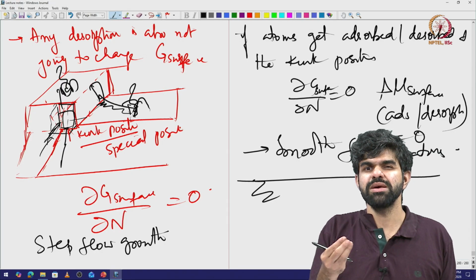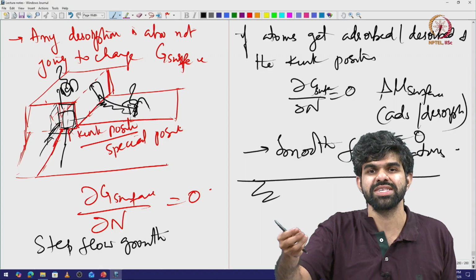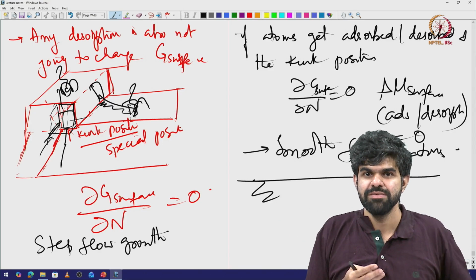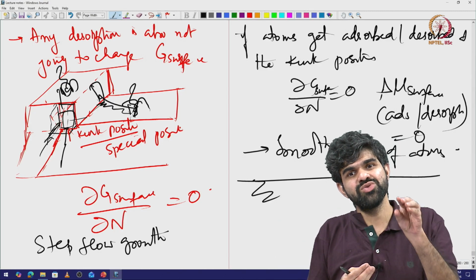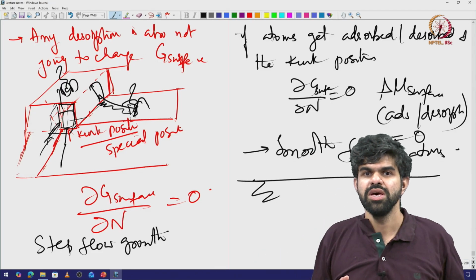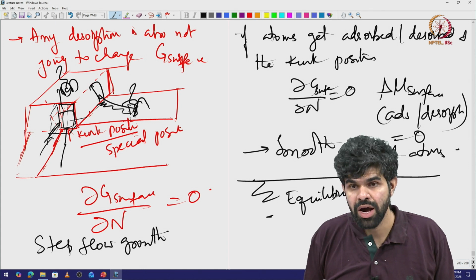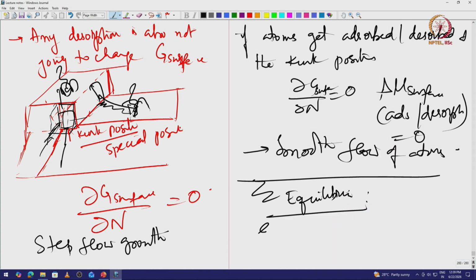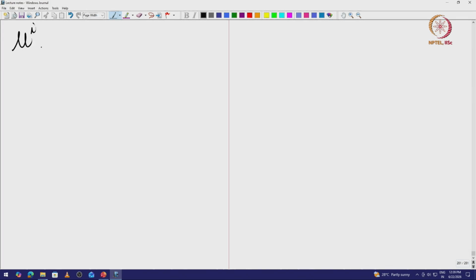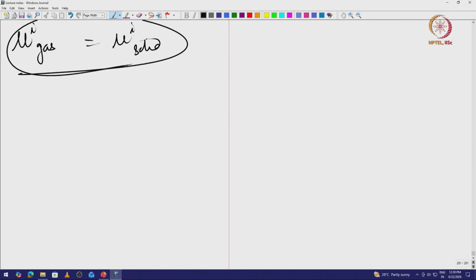All right. So, now to do some thermodynamics, we look at this step flow growth as close as possible to quasi equilibrium. It is still growing and receding, but it is doing it one by one, so it is a nice step flow growth. Now, if I want to look at equilibrium, the equilibrium condition is equilibrium of the gas phase with the solid phase. So, then I am going to say that mu of that atom in the gas phase should be equal to mu of the same atom in the solid phase. That is what defines the chemical equilibrium, right.